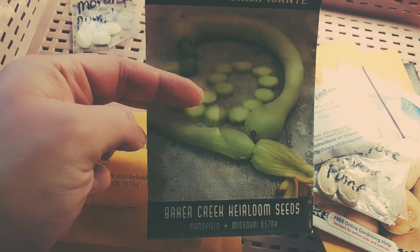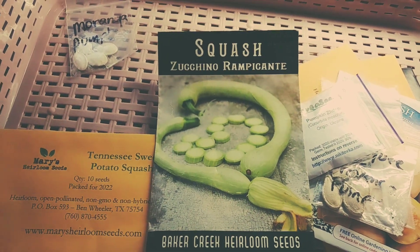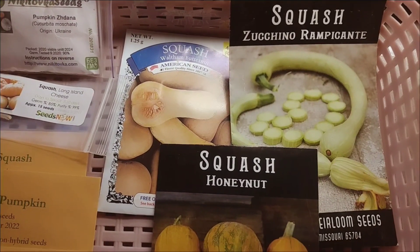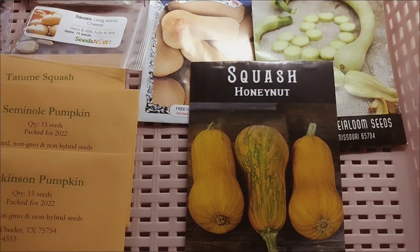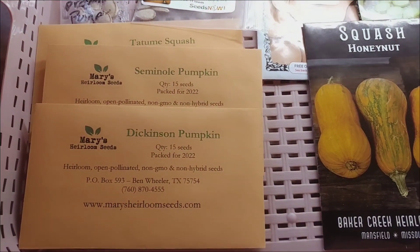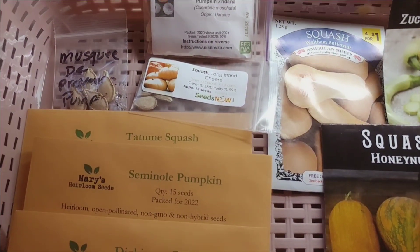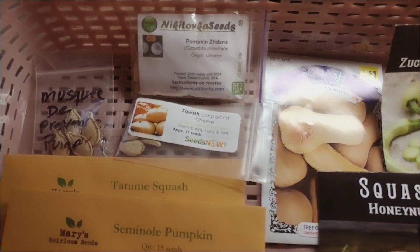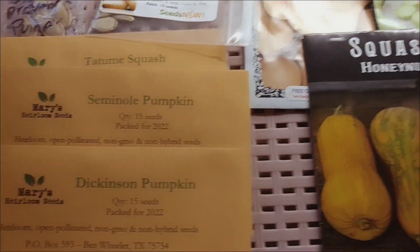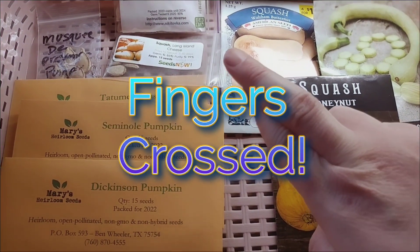And of course last year's superstar, the Rompicante — forever a must-grow in my garden, eaten ripe and green. I'll feature it at some point whether with old footage or new footage this summer. I can't wait to see what these varieties do. I had to order from multiple seed companies to collect them all, and Mary's is the only company I haven't tried yet — this will be my first year, but I hear good reviews. The countdown is officially on as we barrel towards planting season. Thank you all so much for your support!